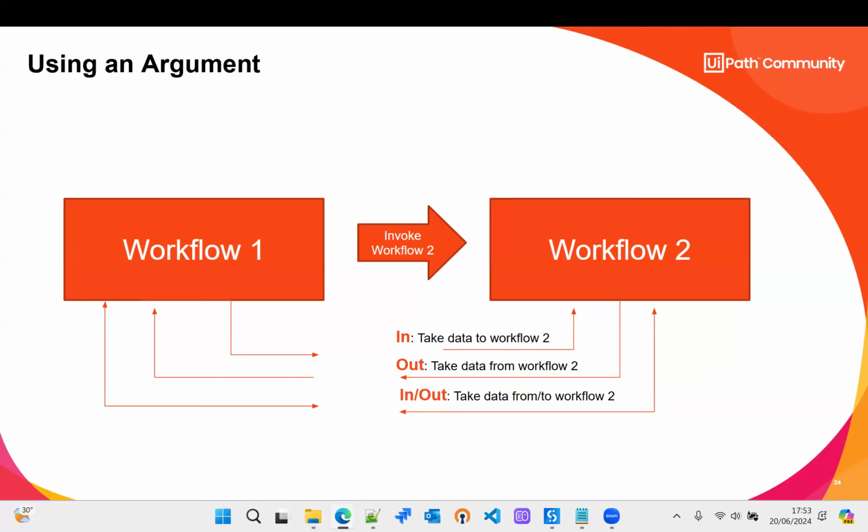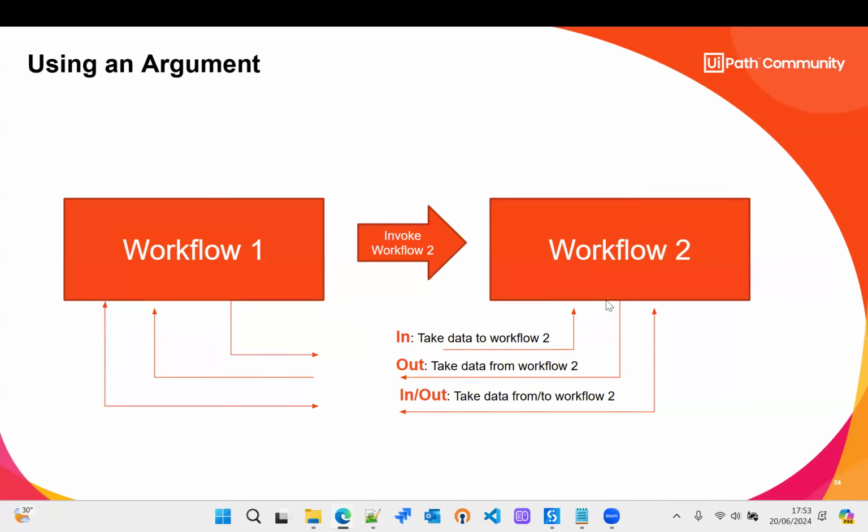Look at this diagram on my screen. We have workflow 1 and workflow 2. This is just to tell us more about an argument in UiPath Studio. Workflow 1 takes data into workflow 2. Look at this arrow.